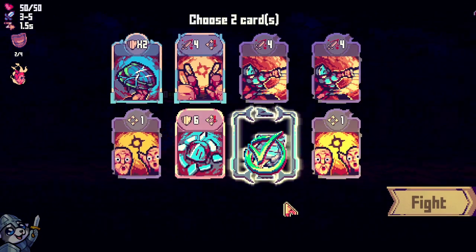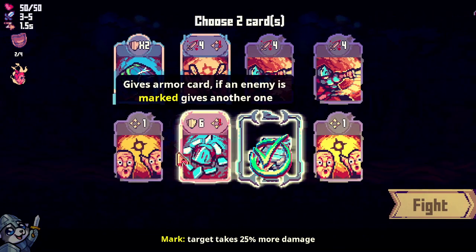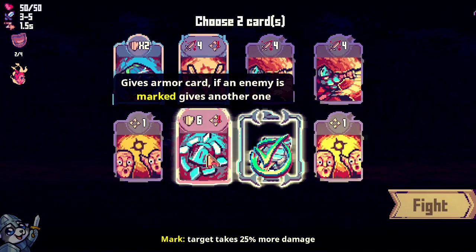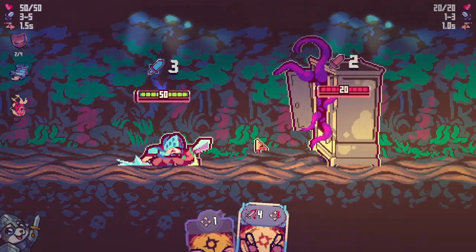Gives a base card. Okay, so that's free card gain. Doubles current armor. Interesting. Applies mark. Gives a card. If an enemy is marked, gives another one. And then, ooh, yeah, let's do this. I think that's better. Okay.